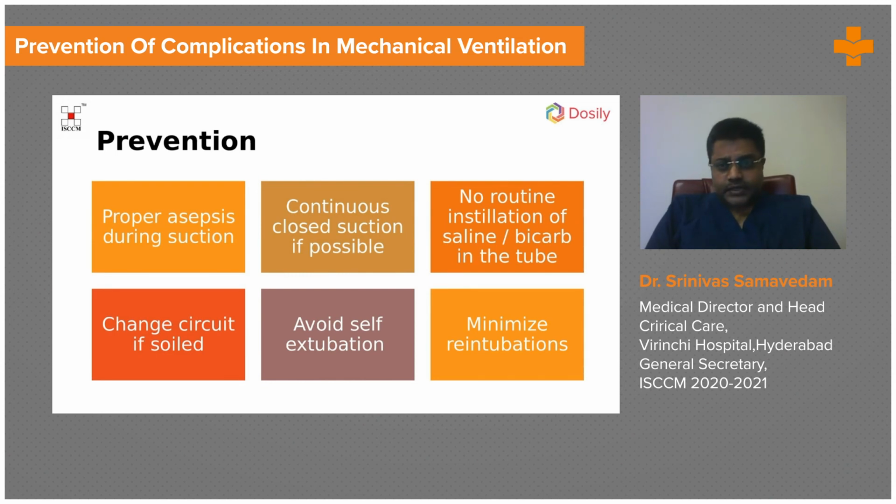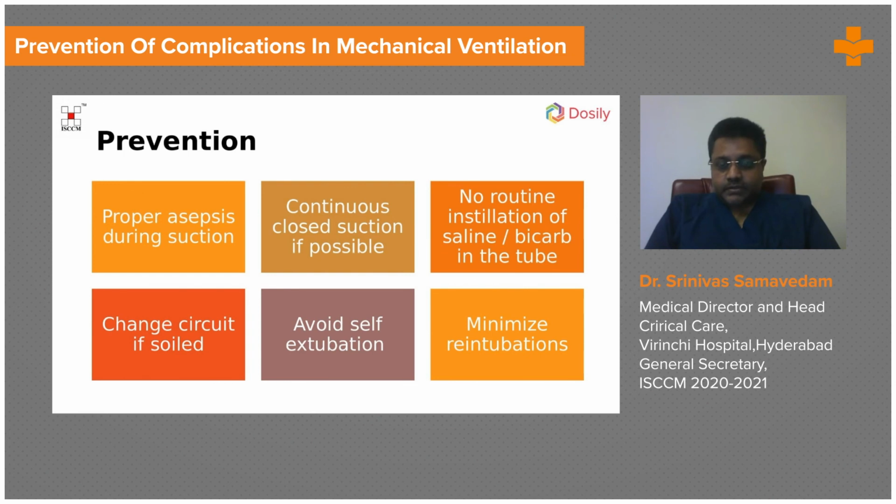We should get rid of this habit of instilling substances into the endotracheal tube like saline or bicarb to lighten the secretion. Especially in a COVID situation, you are putting yourself at an undue risk for aerosol exposure. Don't fiddle around with the circuit unnecessarily. Change the circuit only if it is soiled. Daily change of circuits has not been shown to decrease the incidence of infective complications of mechanical ventilation.